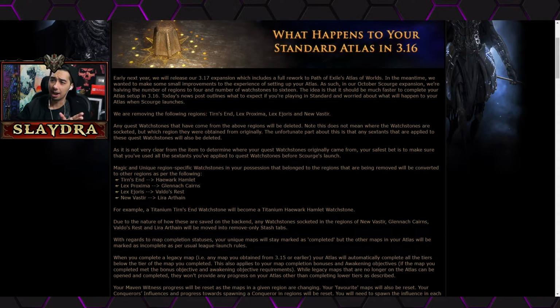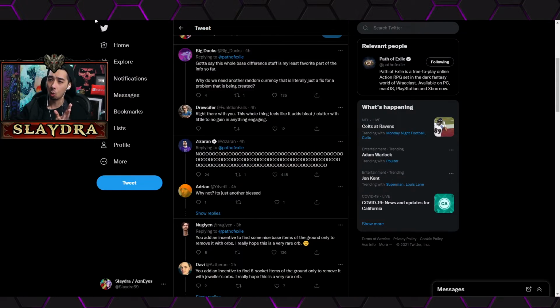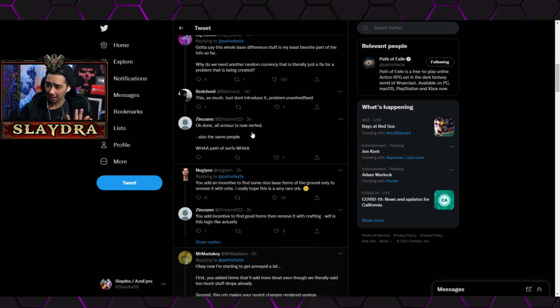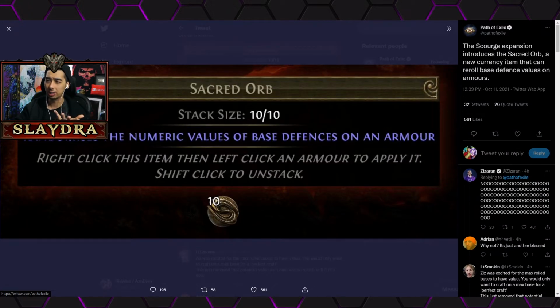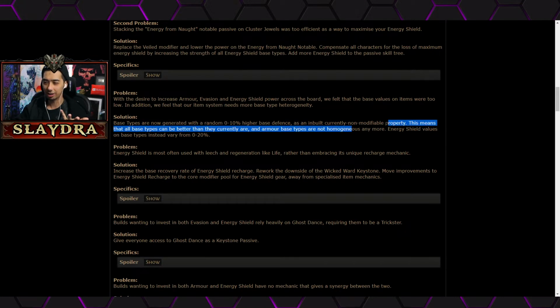But again, I'm curious to know how you guys feel about these new orbs with this newest change of changing the numerical values, even though they said that you weren't going to be able to change it. I guess I get why people are upset, but let me know your thoughts down below. I already told you mine.